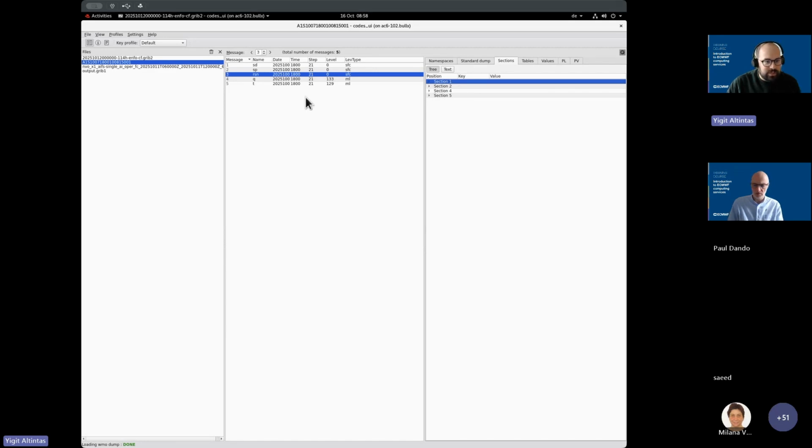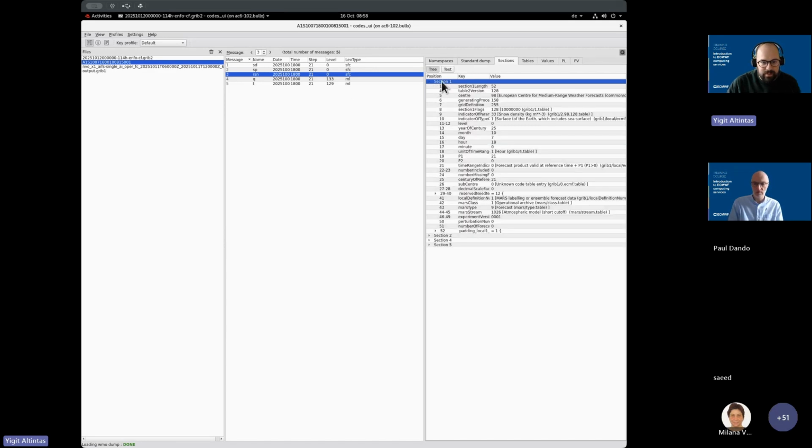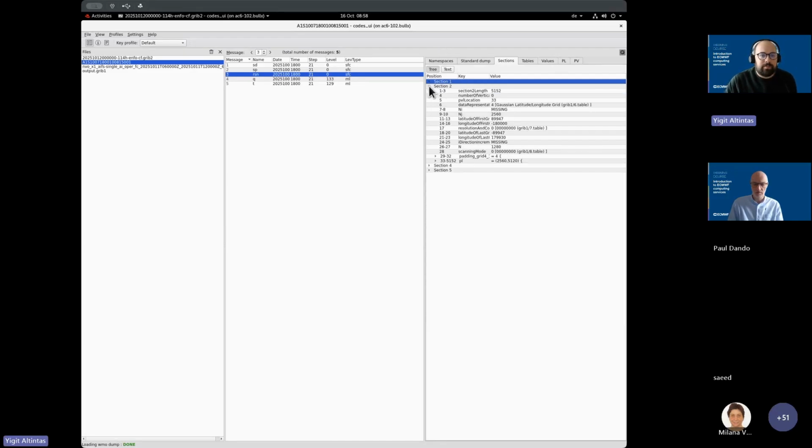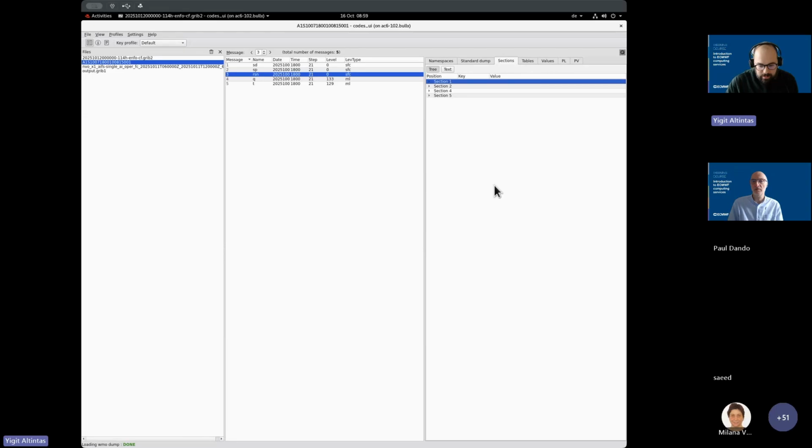So for example, for this one, we have section 1, 2, and all the ones also here. So it's a pretty useful way to check your GRIB messages. I just wanted to show this, but you won't need this for your practicals. Okay, so my first part of the live demo is done now.